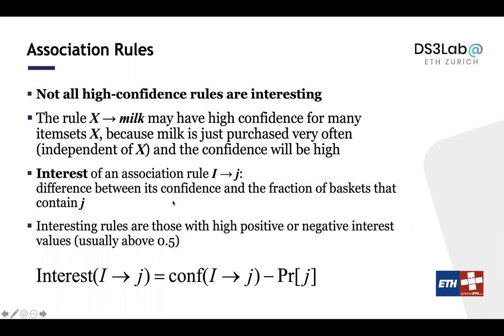You can think about the right-hand side as the support of J: how many transactions you have in the database that contain J over the total number of transactions. And the confidence is conditioned on the fact that I know the left-hand side, like conditioned on the fact that this transaction contains all the items in I, what is the probability I'm going to find J? You can think about this as your boost or decrease of confidence by knowing that you have I in your transaction.